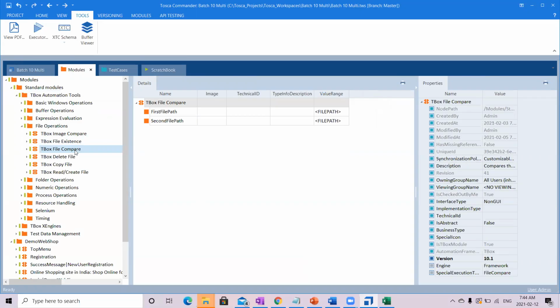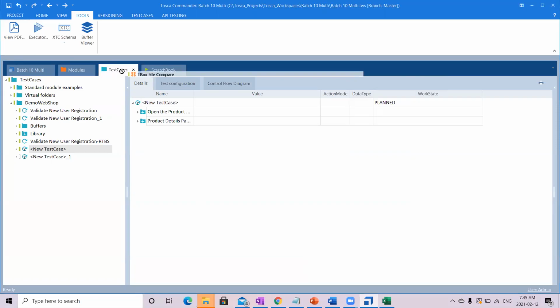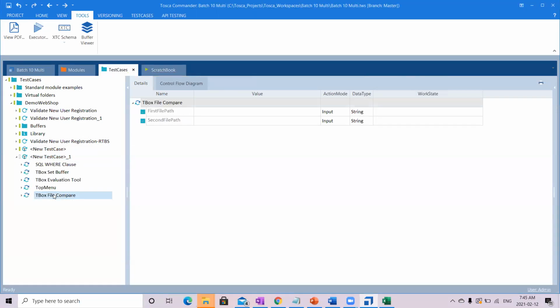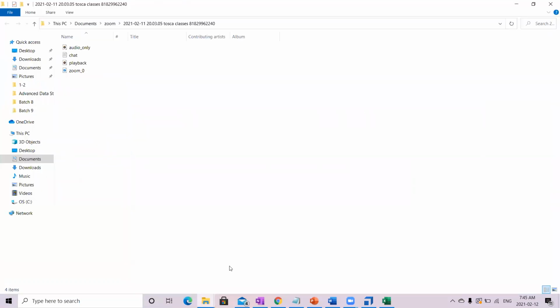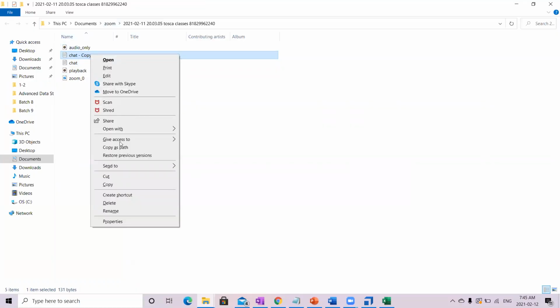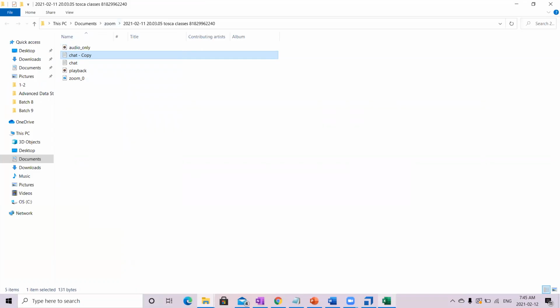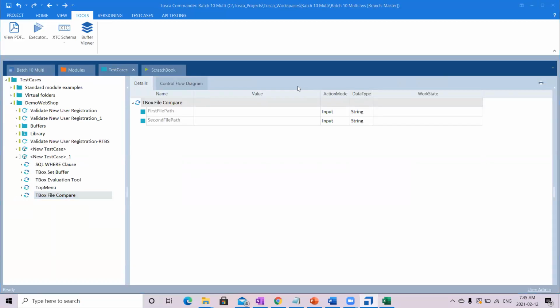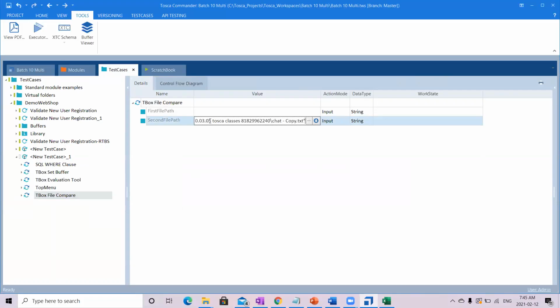Can you show one example if possible? Sure. Take this, drop this. Okay, Control C, Control V. First, I will take this one. Right click, shift right click, copy as path, and I'll paste it as my second file path. I'm removing the double quotes.